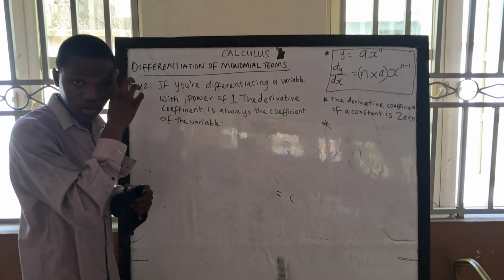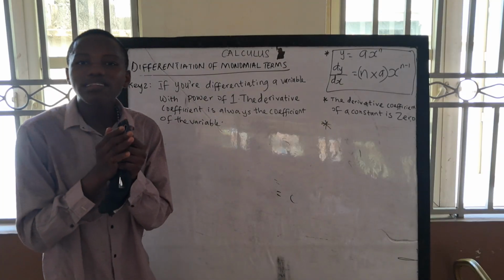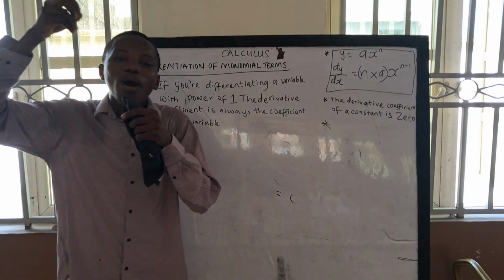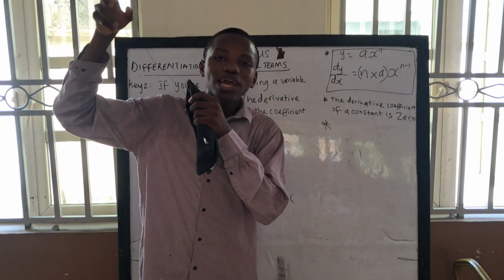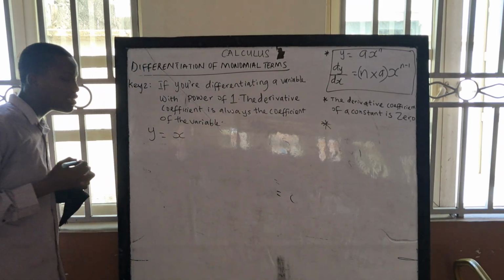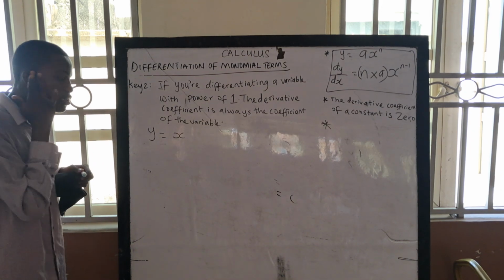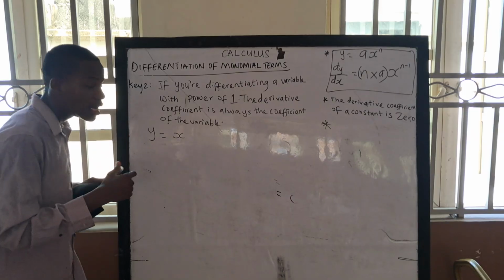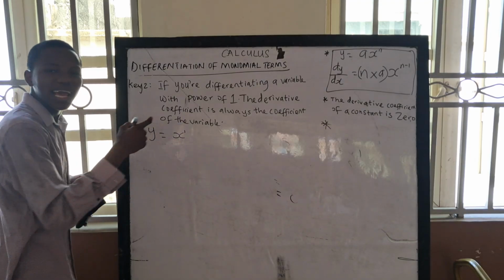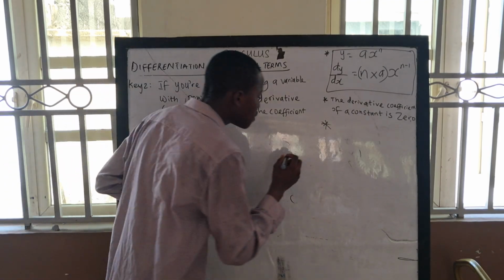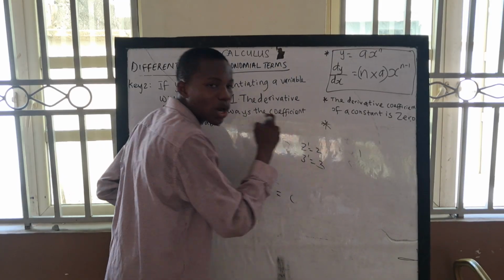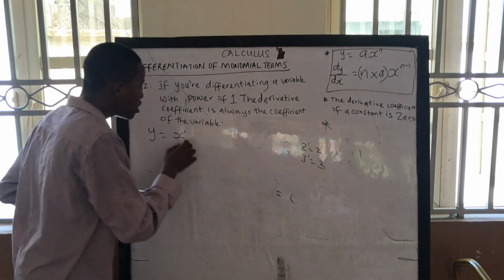Now I'll explain this on the board. What do I mean by power? Power is the same thing as index. It's always at the top right corner of your variable, because variable is your letter. Power, index or exponent is always at the top right corner of your variable. So if you have y equals to x, this is my variable. Remember, variable is your letter. It has a power of 1, top right corner. Remember, x raised to power 1 is x. If you have 2 raised to power 1, that's 2. 3 raised to power 1, that's 3. That's why you are not seeing the 1 here. It's invisible. So this x is the same as x raised to power 1.